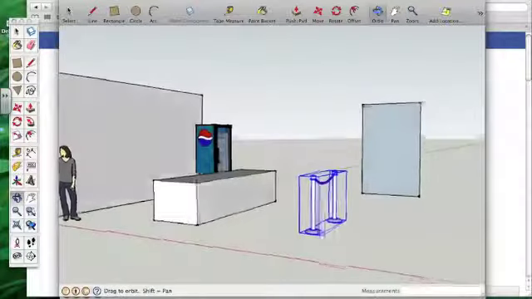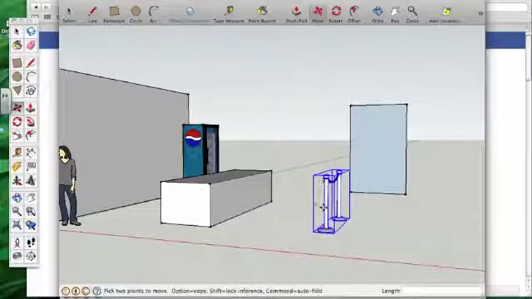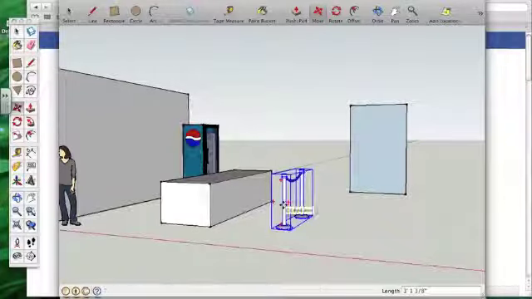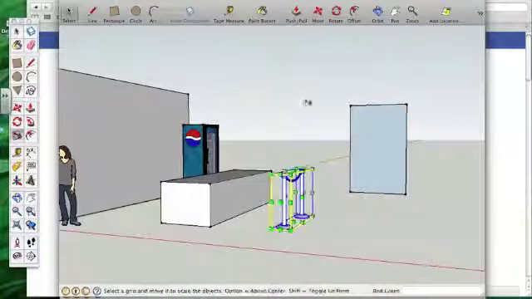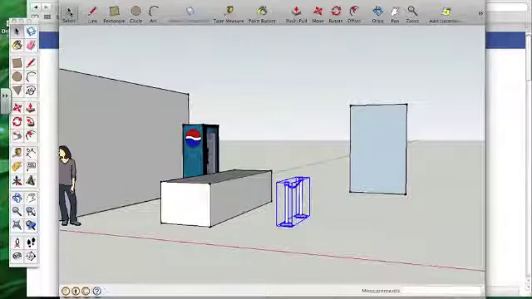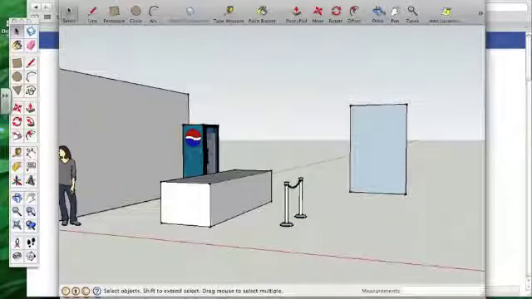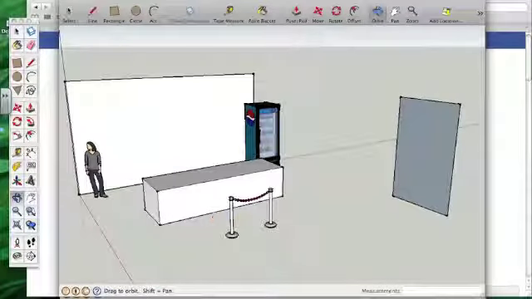Okay, so basically this shows where the line forms. If I wanted to, I could move it a little bit. And as I said, it's a little bit big, so I hit the S key and I'm just going to make it a bit smaller. Okay, now I've got something that shows where they'll wait in line. Easy.